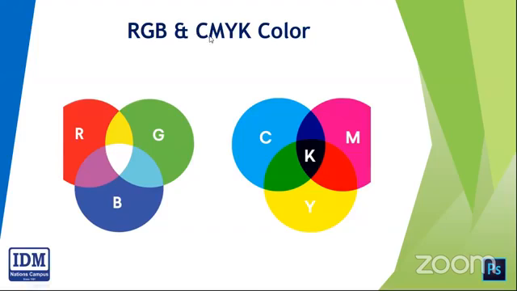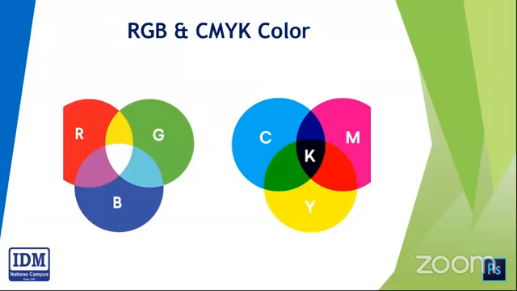Same like CMYK: C for cyan, M for magenta, Y for yellow, K for black. So this CMYK we are using only for printing purposes. For example, digital printing for your functions and your shops. If you're going to make a design, they will do the designing in CMYK color. And if you're going to do a magazine, they will make it in this color format only, CMYK. So these are the differences between RGB and CMYK color.